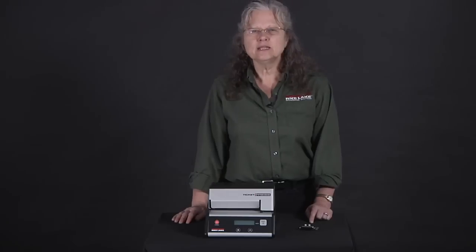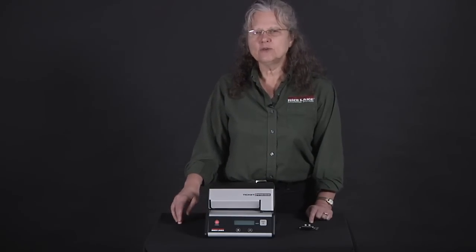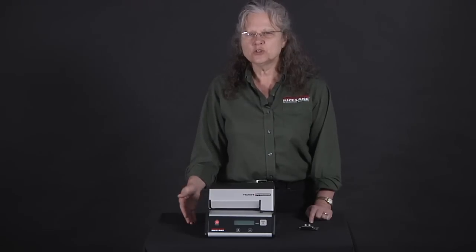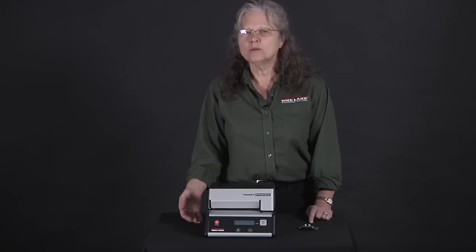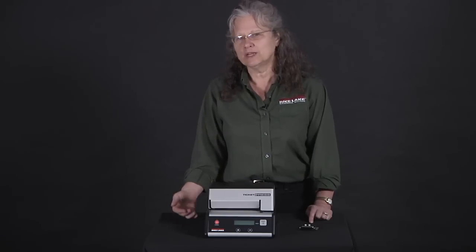We have the capability of ignoring a line feed. Where this is handy is if you have a device that's sending extra lines and you want the printer to be the smart device because you cannot change your serial string coming from the other device. So you can turn this on where the printer ignores a line feed after a carriage return, or no, it prints all line feeds as received. And this works in the standard mode, not weight extraction.